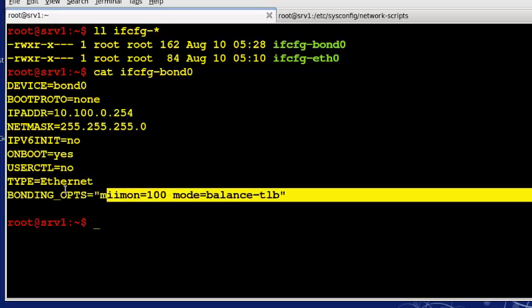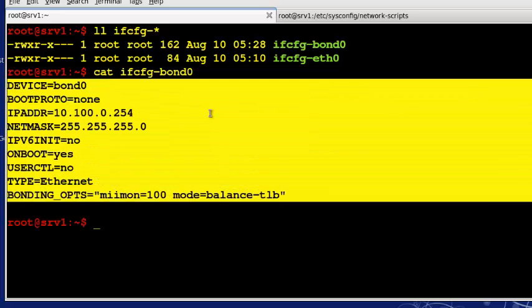This is what you need to have in that file. Create the file and put these parameters in that file. This is actually the master bond file itself. This is what we'll be bringing up, and this is what the system will see as the interface, and all the hosts on the outside, or on the inside I should say, will see that as the interface also.